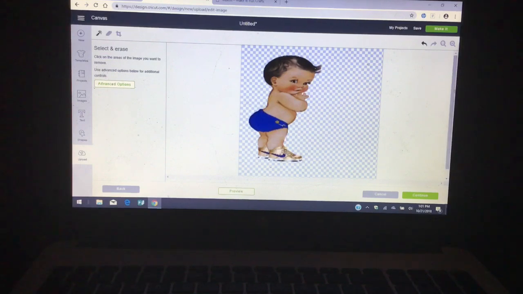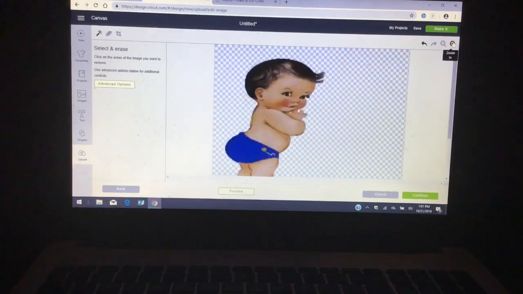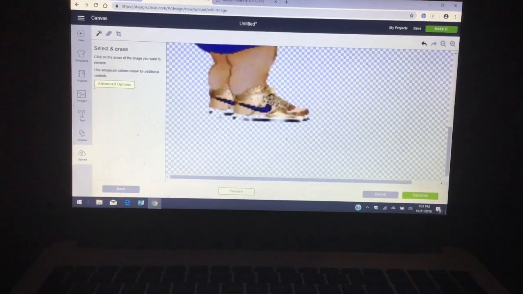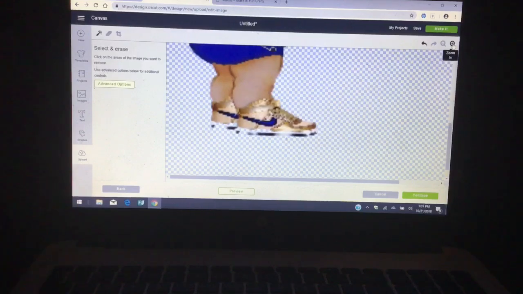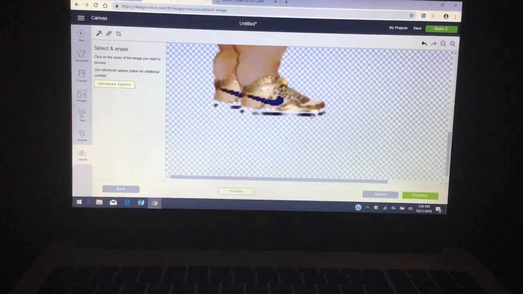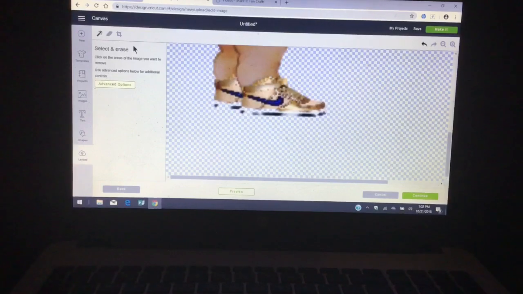Oh, it will. Let me check these sneakers. At the bottom of the sneakers, let me see what's going on. Yes, it has this right here. Let me just, I'm zooming in. That's the most it can zoom in. I think it's, okay. I'm just gonna go ahead and clean this up because once we save it, it's going to have these little bits and pieces. So I'm just gonna go ahead and clean it up a little bit. Clean that black part.